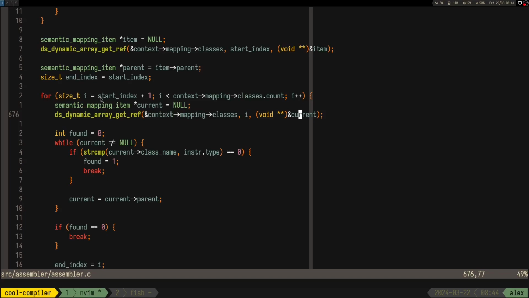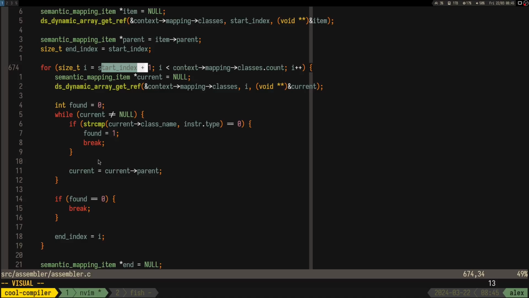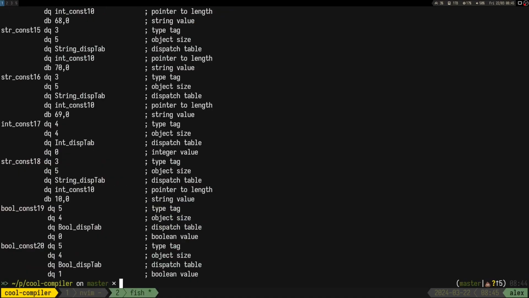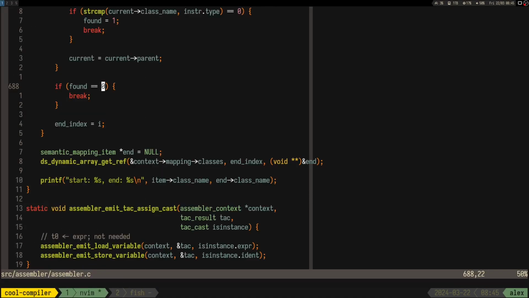I think it looks good to me. So now what we actually have to do is do the two checks.